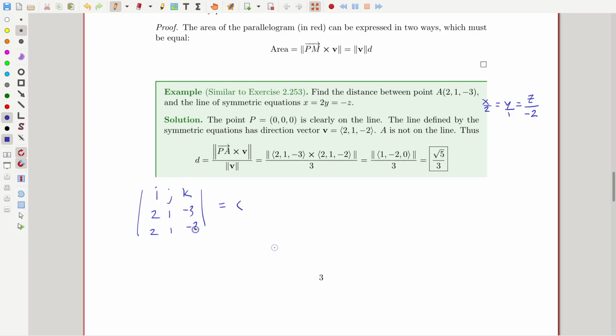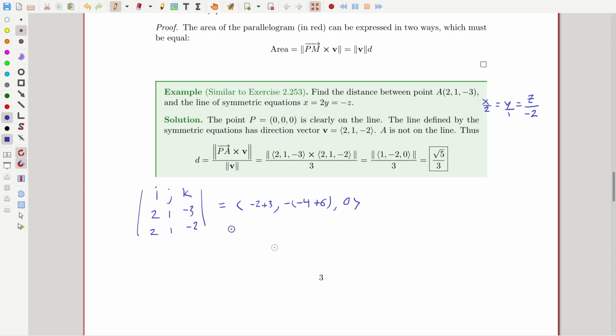So we end up getting, for the first part, I'm cofactor expanding on the top row. For the cofactor corresponding to i, we would have these 4. So it's -2 minus -3, so we end up doing +3. And for j, we have a negative in front because of the sign alternation. The main diagonal gives you -4 minus -6, so +6. And lastly, for k, we get 0 because it's 2 minus 2.